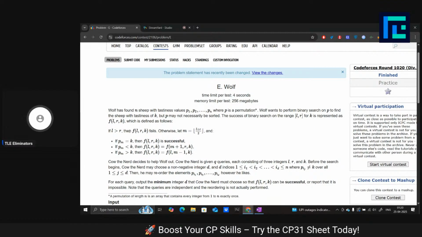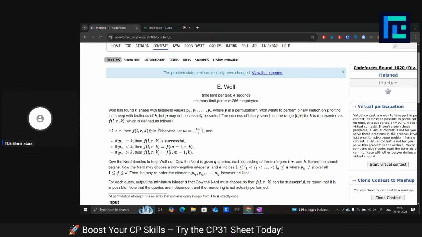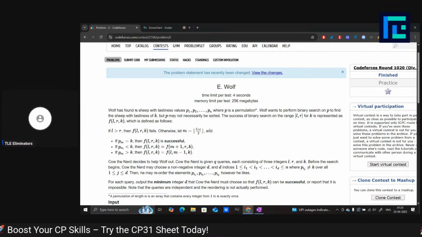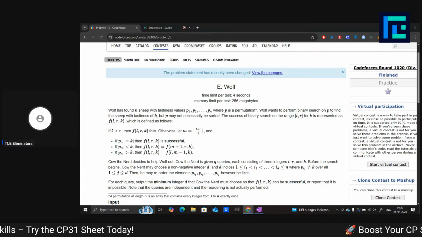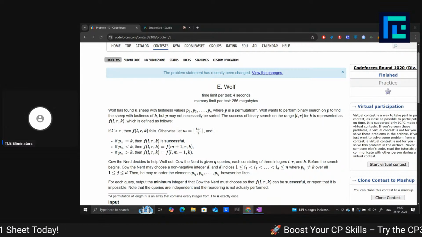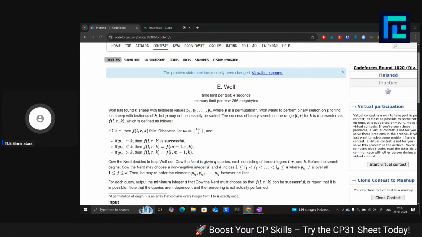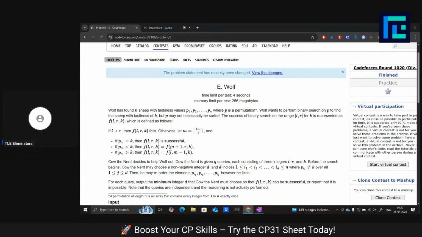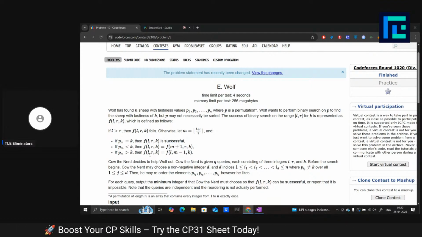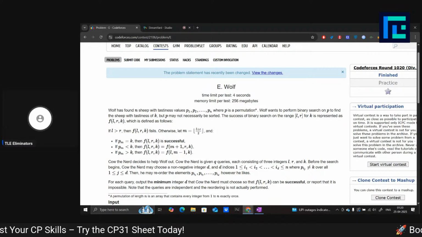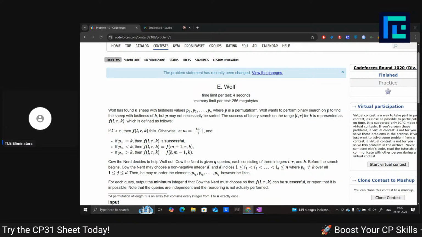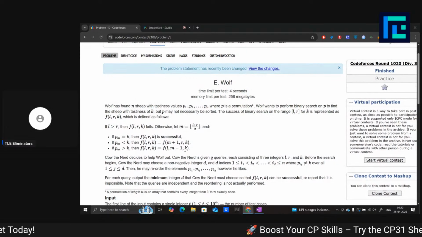If L greater than R, then f LRK fails. Otherwise, let M equal to L plus R by 2. And if PM is equal to K, then f LRK is successful. If PM is less than K, then f LRK is equal to f M plus 1 RK. If PM is greater than K, then f LRK is equal to f L M minus 1 K.